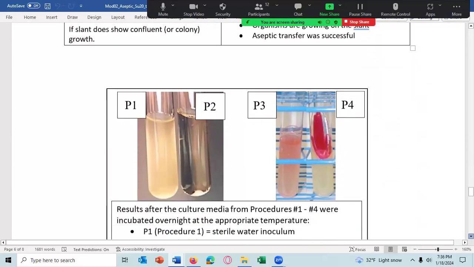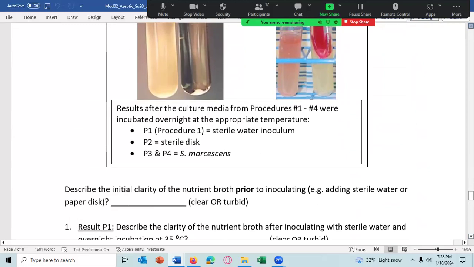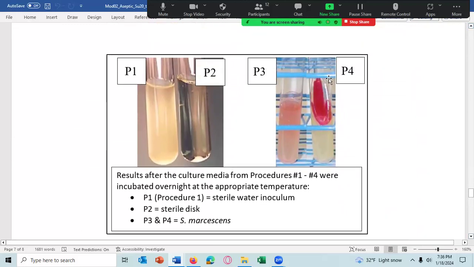And then come down to the tubes. P4 is procedure 4, and there you can see the bacteria. There's so much bacteria that it was streaked out like that, but you can't see the streak. It's just growing all the way there. Right there, there's a little bit, but mostly right there, you can see some agar that was not streaked, and there's no bacteria growing on it.